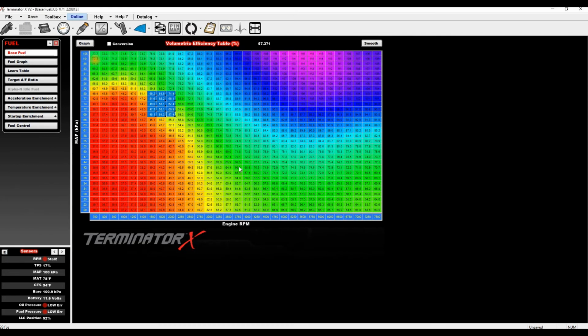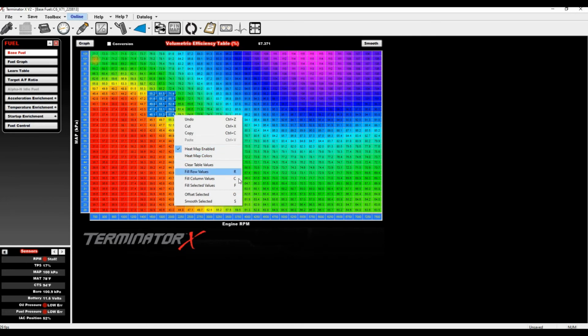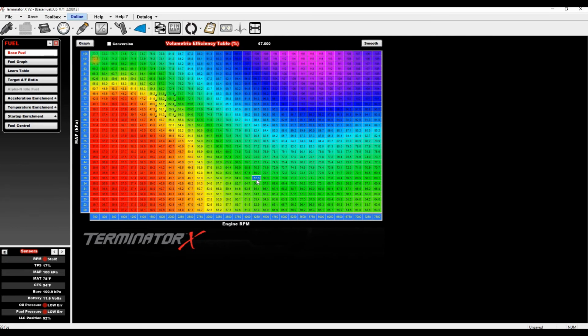That works for all these functions. You can fill rows, columns, fill in both directions, offset and smooth, all with single key functions. And I, honestly, I don't even want to use V1 anymore, which is exactly why I updated. And I'm trying to move everybody that I'm working with to V2 just simply because I'm lazy and I want to be able to use those functions as key functions. So, all right, that's basically it.